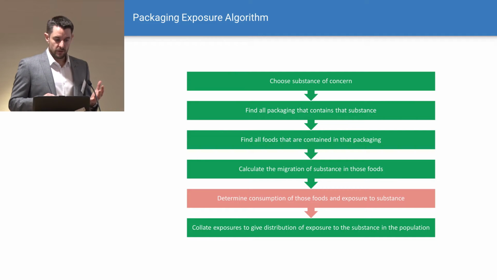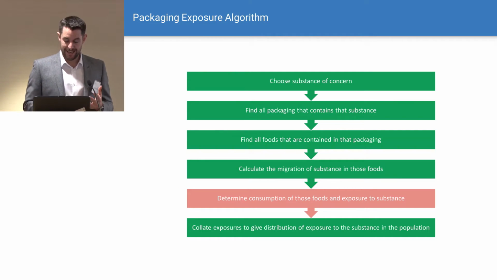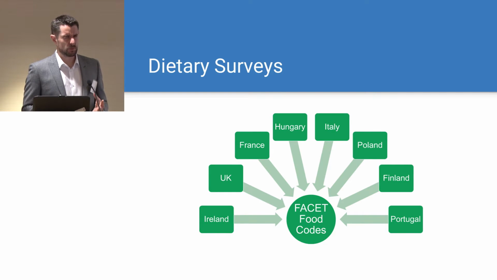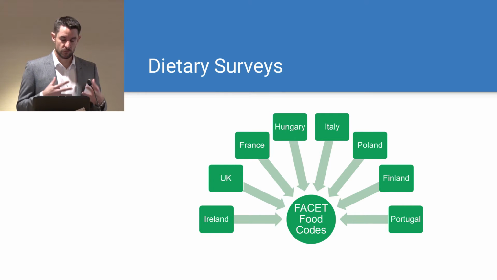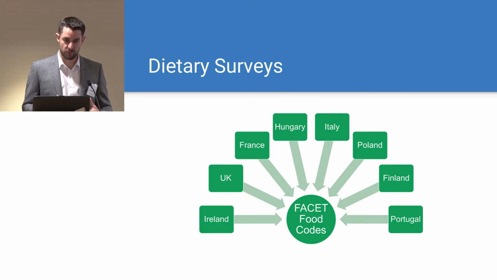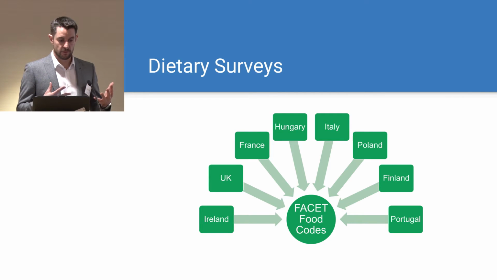So then, on the food consumption part, we had 8 countries in the project providing data on food consumption. So I think between them they provided about 15 different dietary surveys. Some countries had multiple surveys for different age groups, and all of these were recoded into one system. Unfortunately, we're not the United States of Europe. Every country within the European Union does things in their own way. And in particular with dietary surveys, because of their own diets and their own foods, they code their foods in specific ways. So we had to harmonize all this into one system.